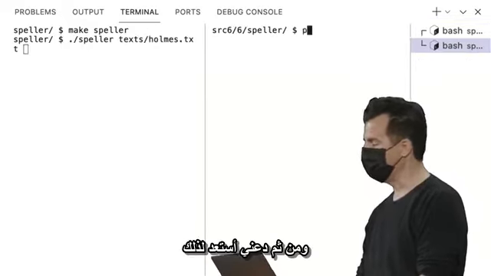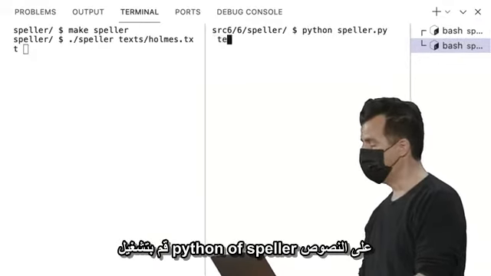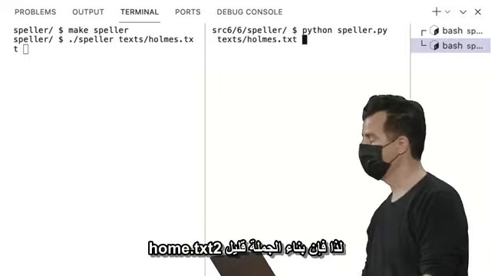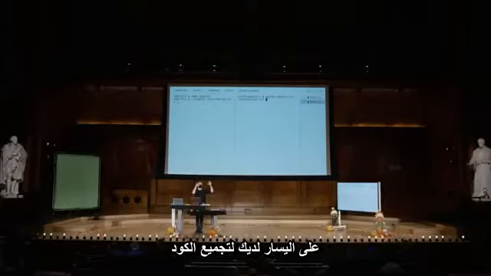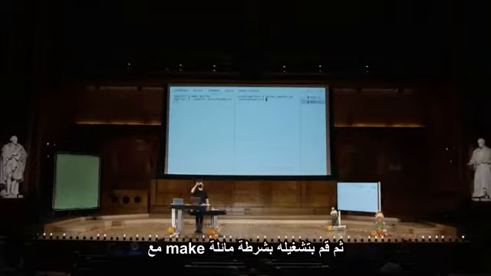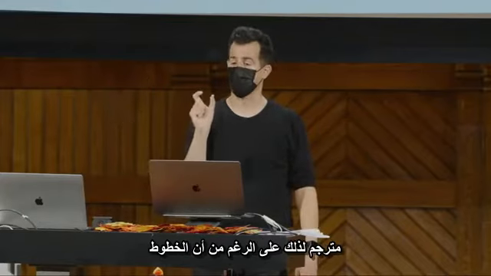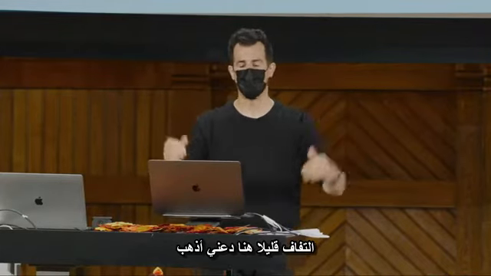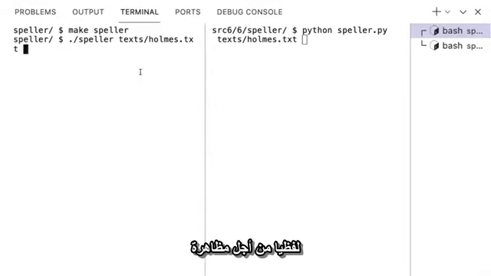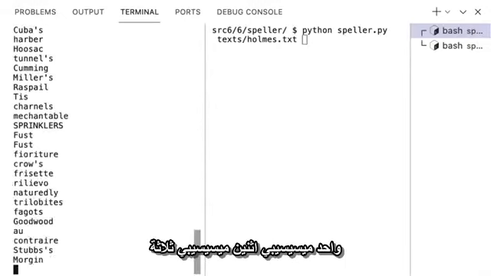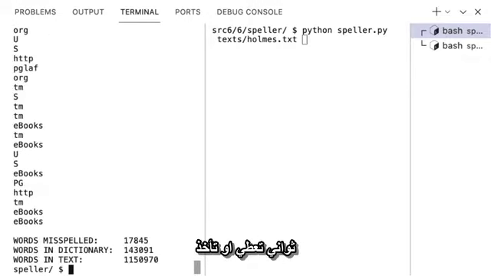And then over here, let me get ready to run Python of speller on texts/holmes.txt. So the syntax is a little different at the command prompt. I just, on the left, have to compile the code with make and then run it with ./speller. On the right, I don't need to compile it, but I do need to use the interpreter. So even though the lines are wrapping a little bit here, let me go ahead and run it on the right. And I'm going to count how long it takes verbally for demonstration's sake. 1 Mississippi, 2 Mississippi, 3 Mississippi. OK, so it's like 3 seconds, give or take.